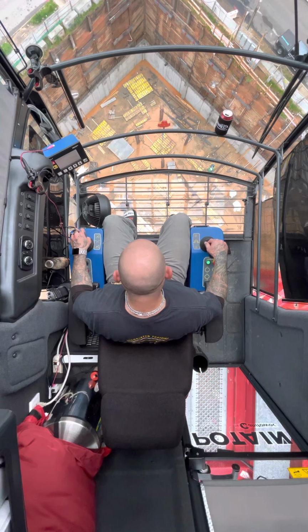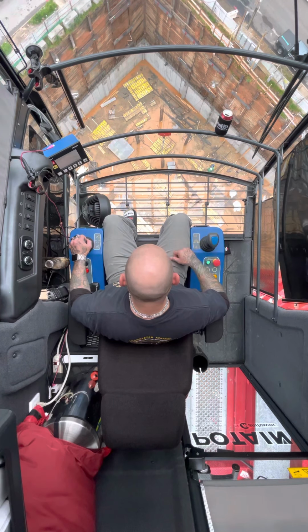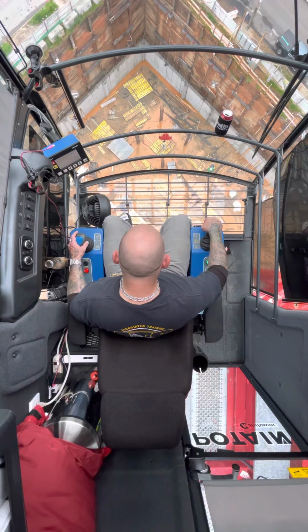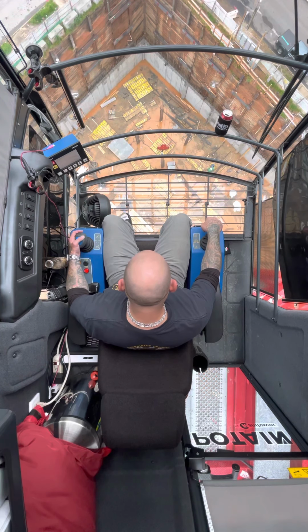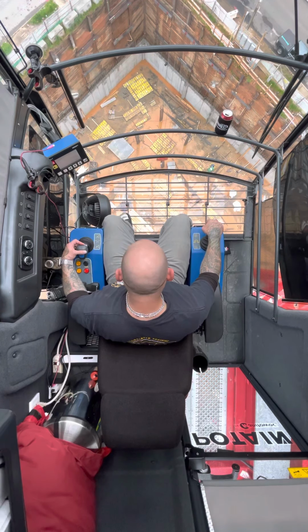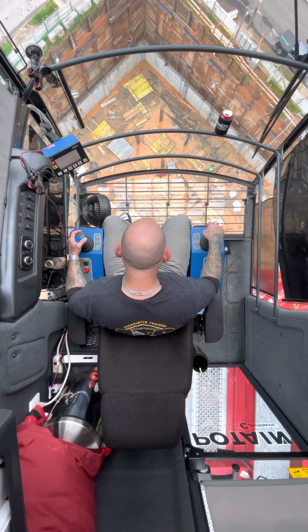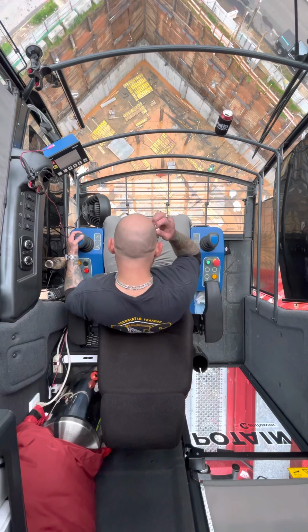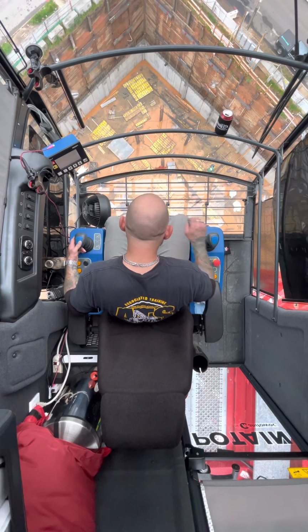I think they're getting ready to pull this load right here, but we're doing wall forms. We've been on wall forms the last couple of weeks. And cable down. They're going to pick this up. So we're just going to drop down here and pick this up for them real quick. Cable down and boom up. I knew the second we started moving the crane, they'd call for me, so. Cable down, cable down.